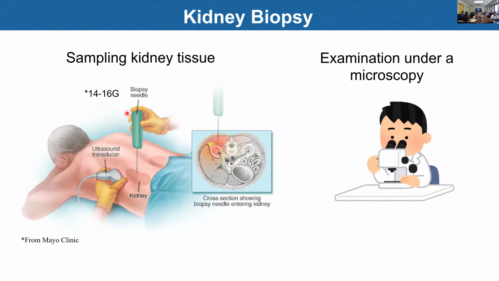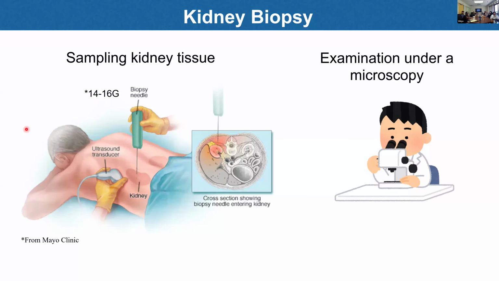In addition, the kidney receives about 20 or 25% of the systemic blood flow. So Lucas presented last week. Due to the rich blood flow in the kidney, it's reported that 1% of patients have massive bleeding from the kidney biopsy, and they need to receive a blood transfusion or emergent surgery to stop the bleeding. So the kidney biopsy is performed very carefully to avoid massive bleeding.